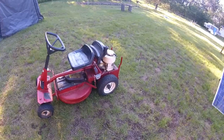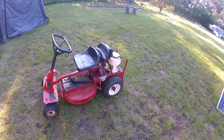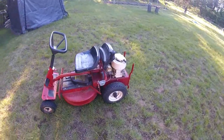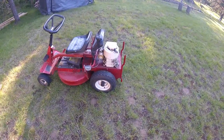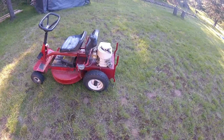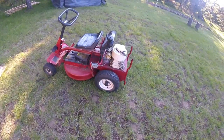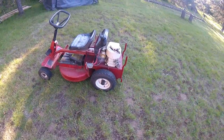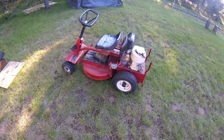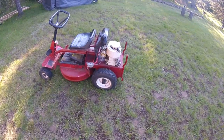But the engine oil was never changed, and so it did its damage. I'm going to rebuild that eventually, but it's going to cost me about 100 to 130 for everything I need. Probably about 130 with the blade, the air filter, and the rebuild kit. But if you consider that'd be $150 for a riding mower, plus 15 it'd be 165 because I bought that disc for a riding mower, and consider what they cost new, and if I have a brand new engine in that, then that's a really, really good deal.